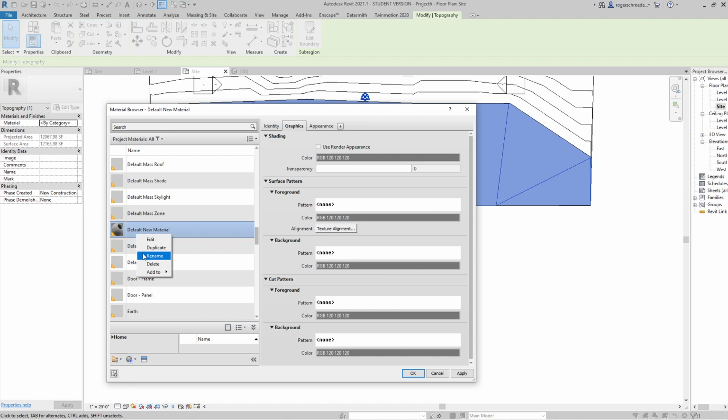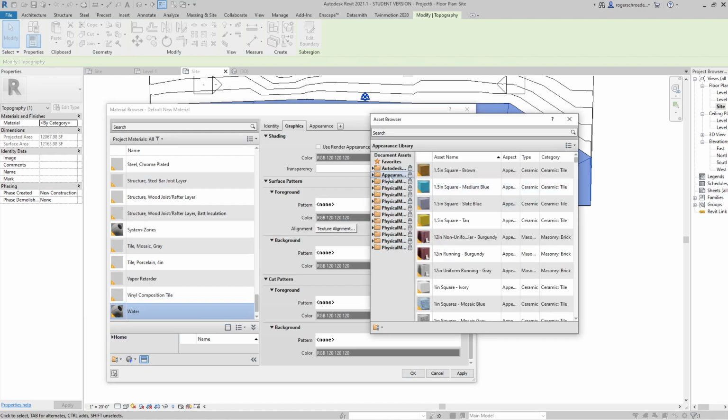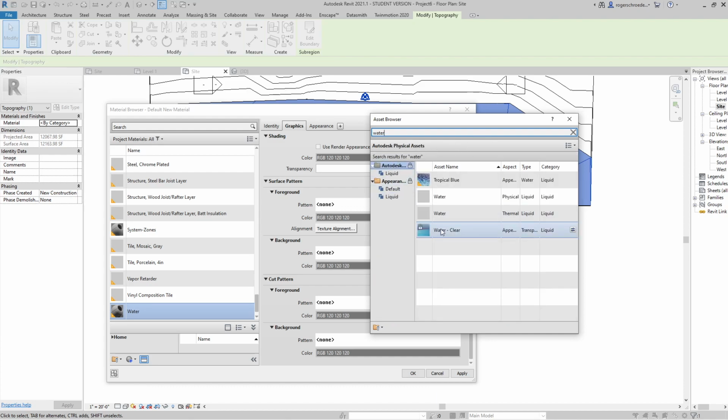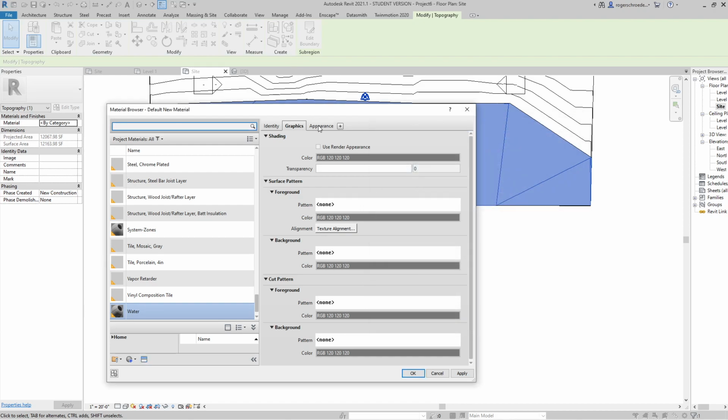So let's rename this. You could always try to select a water color, and we'll open up our material palette again, and we'll look for water. Open up the appearance. Let's see if we can search for water. Actually, let's not do it that way. You can always change it. Not finding, there we go. Transparent liquid. I don't like any of these because we're going to have issues with what shows below that. So excuse me for that. Let's just cancel out of that.